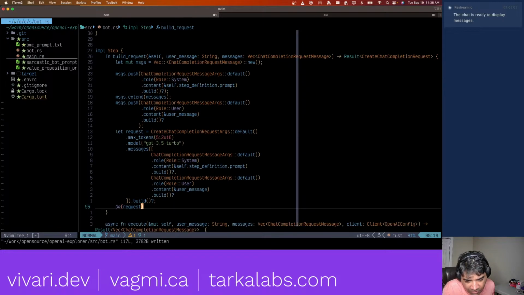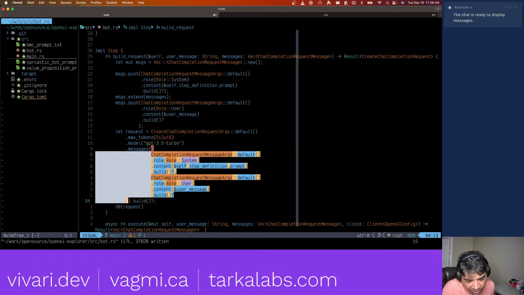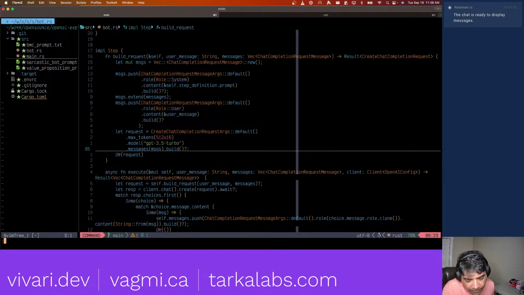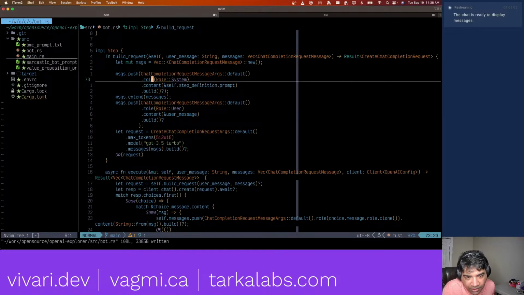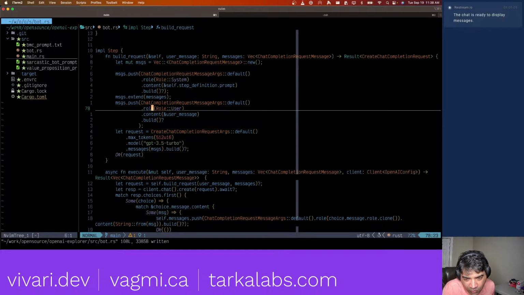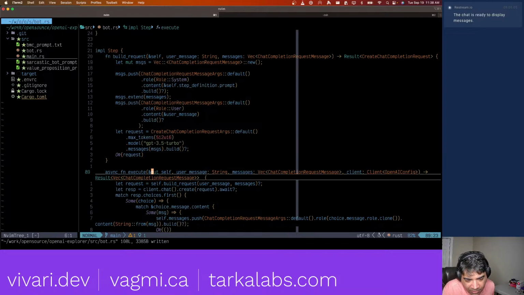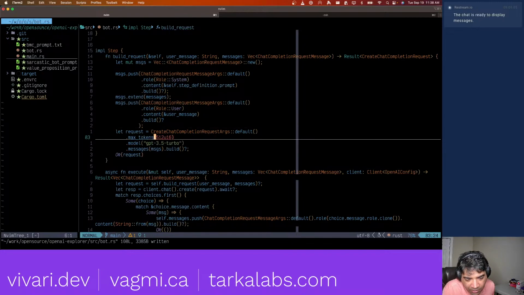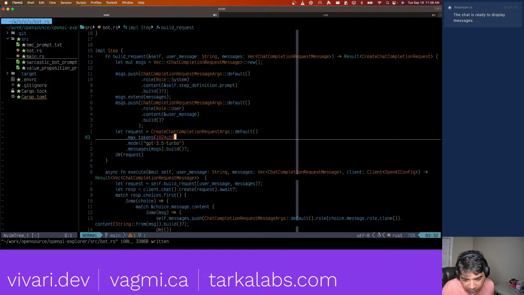So now that we have this, so basically messages are just messages. So this should ensure that I have the chat completion message, this message, and also the system message that are there. So let's see if this works. Let me make it so it can do 1024 tokens. So let's see if this works.